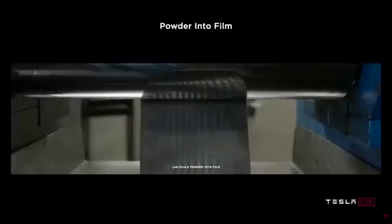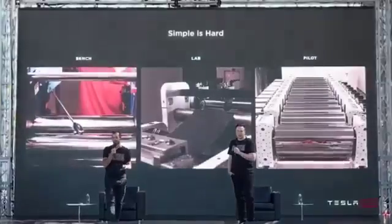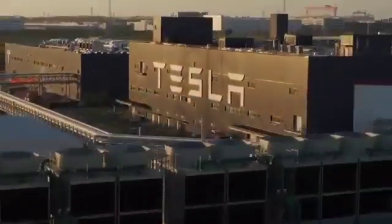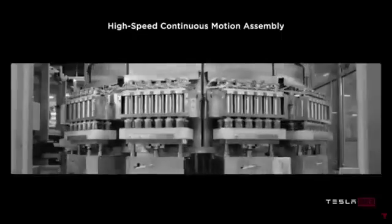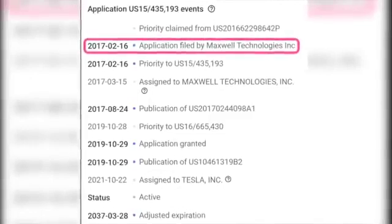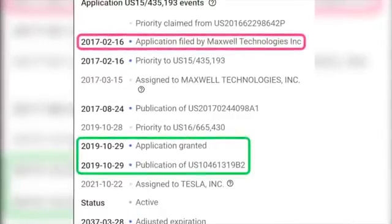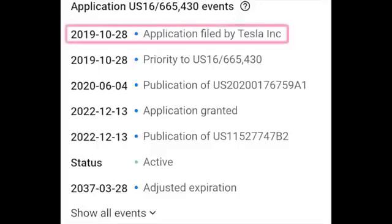To comprehend the significance of Tesla's new patent, we have to uncover the backstory. This patent is actually a continuation of previous applications filed by Maxwell Technologies, a company that Tesla acquired. Tesla's aim in filing redundant patent applications is to secure intellectual property rights and optimize their claims for lithium doping processes. Maxwell Technologies filed the initial patent application back in February 2017, and in October 2019, they were granted a patent. During the interim period, Tesla swooped in and acquired Maxwell Technologies, leading to the transfer of the patent under Tesla's name in 2021. Not content with just one patent, Tesla filed a second patent application in October 2019, right after the acquisition.